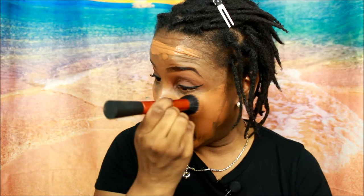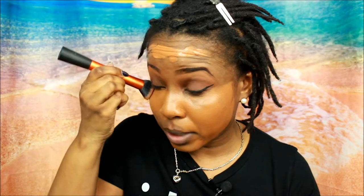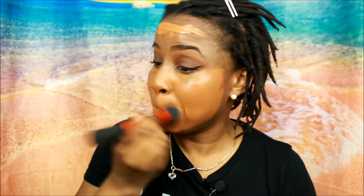So I love this Real Techniques brush. I've been using this brush forever. I used to use the sponge, but I'm going to be using this mirror right here, because I was using the video as a mirror. I like to use a brush because you get an airbrush look, and it's really awesome.